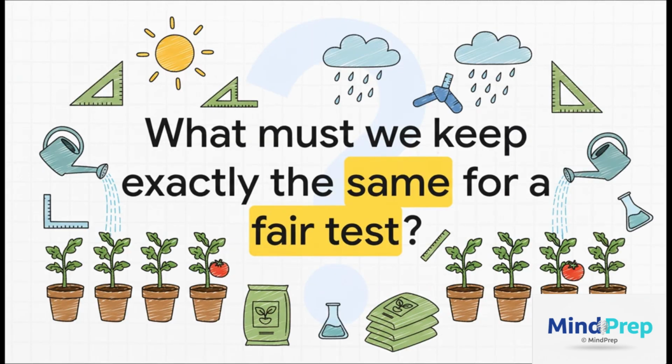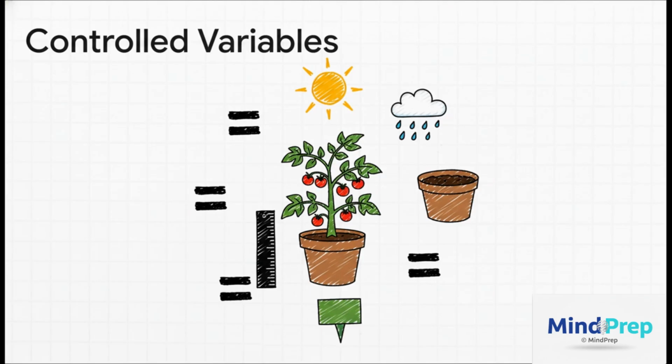And now for the big one, the final question. To be absolutely 100% sure that any difference in tomato size is only because of the fertilizer, what other things have to be identical for all of our plants? And this is where things get really critical. For this to be a fair test, basically everything else has to be the same. They all need the same amount of sunlight, the same amount of water, the exact same kind of soil. They have to be the same type of tomato plant to begin with. Even the pots they're in need to be the same size. If you change any of those, you'll have no idea if it was the fertilizer or something else that made a difference. You've got a busted experiment.